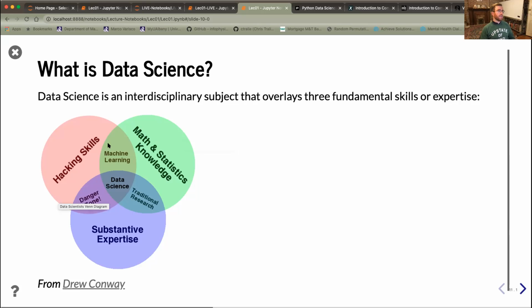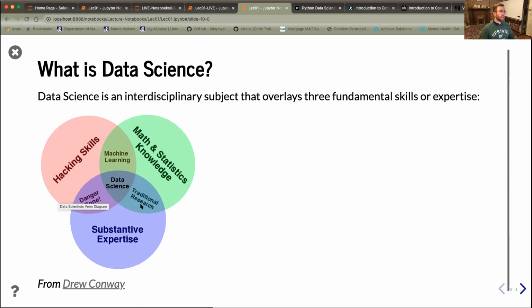And if you're in any one of these areas where you're in two but not in the other, you fall into a different branch. So in machine learning, experts are going to be very good at programming and specifics for algorithms, along with the math and statistics involved there. But they're not going to necessarily know much about the application at hand.